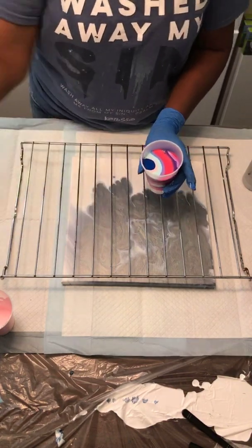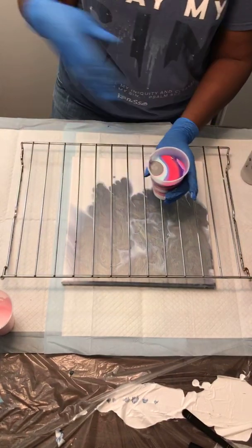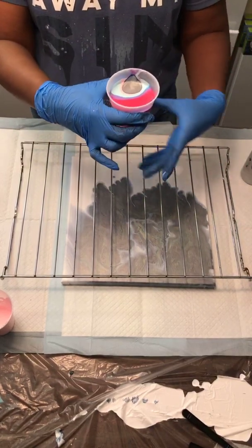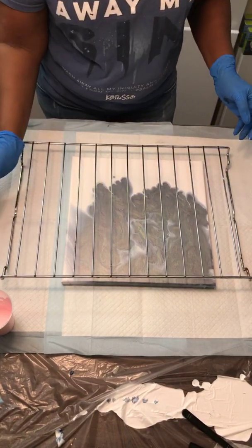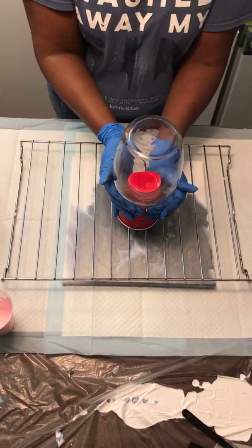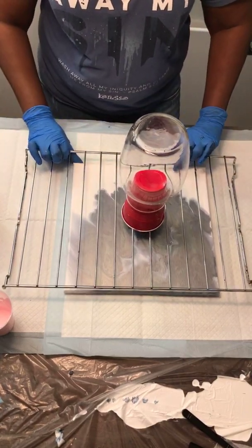I think I'm going to stop. The reason I'm going to stop, I know we're not all the way to the tippy top, and we probably do have enough paint to go to the top, but I think it's enough for the vase, hopefully, and if not, I can pour more, but I do want to make sure that we have enough for the canvas. So let's see. All right, that's flowing good.